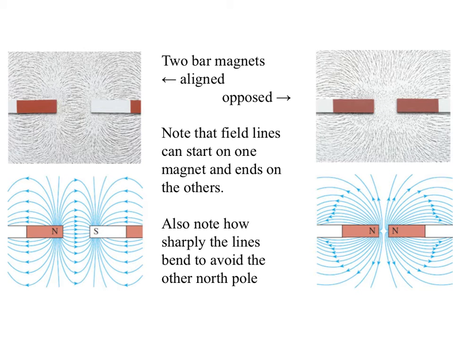If we have them opposed, so north facing north, then we get this figure. Notice there's very weak movement in here because these are not particularly aligned, right? They're just scattered, meaning there's not much of a field or maybe no field at all. And if we look at the picture, we get very sharp bending away so as to not cross into the North Pole. And much like electric field lines, it would make no sense for them to cross. So they must never ever cross, because then at that point, the compass wouldn't know which way to spin.